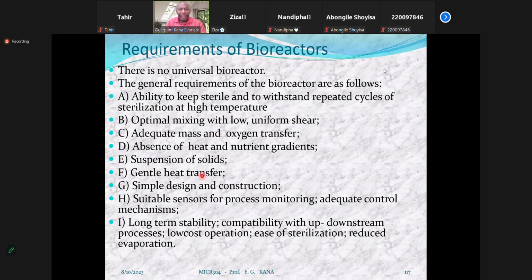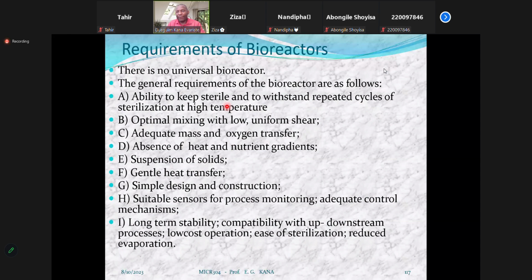Okay, great. Let's look at some of the requirements of the reactor. These are a couple of the requirements. First, it has to be able to be kept sterile and withstand repeated cycles of sterilization at high temperature. Now, think a little bit.